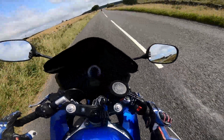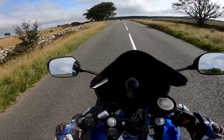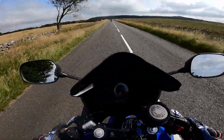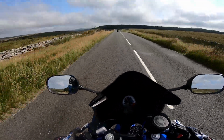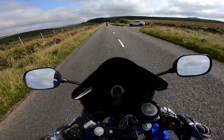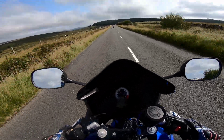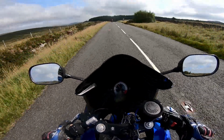You're just pushing and then pulling back to get the bike to stand up straight. That's if you're staying with the same throttle. I'd like to do a video in the future on throttle control. I think that's probably the next thing to learn after you've got used to the counter steering. Using the throttle to pick a bike out of the corners, it's one of the best feelings of riding, in my opinion.